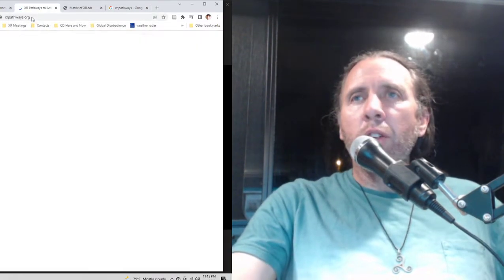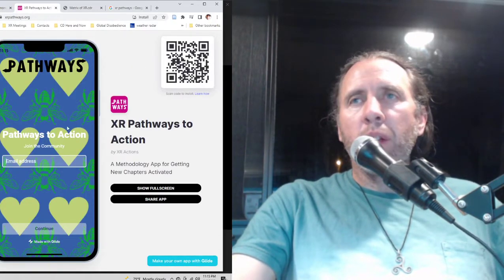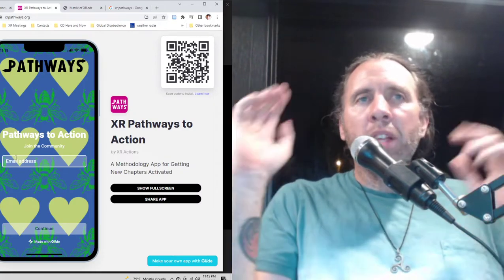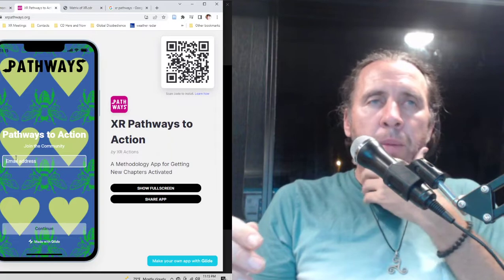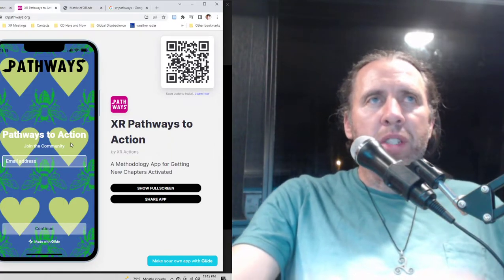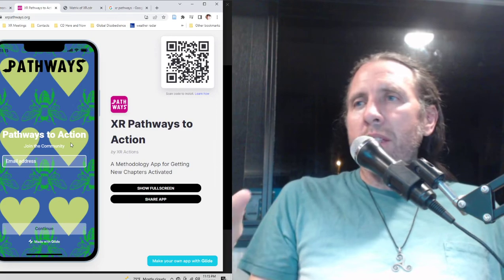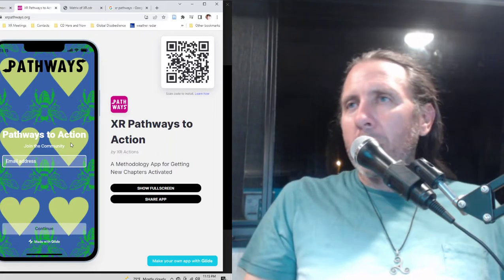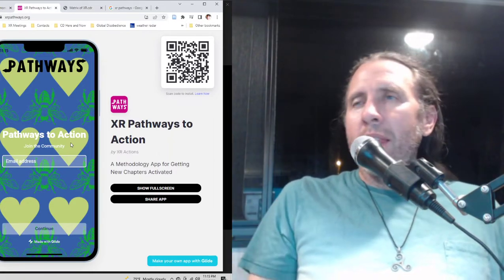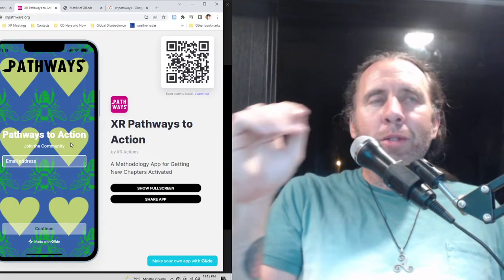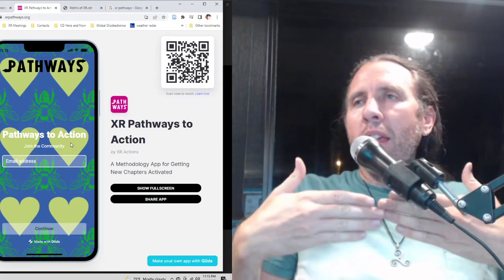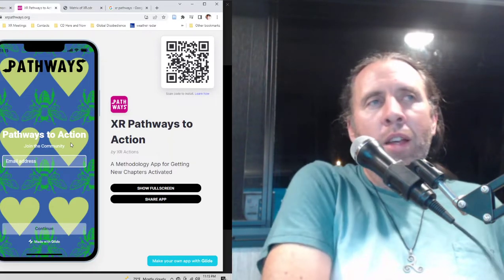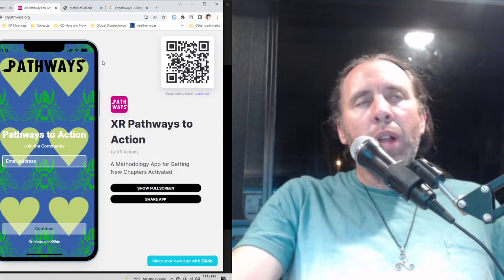This is an affinity group, so it's called XR Pathways. You can join in on this app. There's songs, there's different things. I'm going to be including some more Matrix of Extinction Rebellion stuff on there eventually. So this is kind of part of Pathways, which is, once again, just a decentralized thing, right? So think of the Oracle, right? You walk into a room and suddenly somebody's baking cookies and somebody's bending a spoon, and that's kind of what this is. So it's not directly embedded in XR New York City, but it could be. Like there could be links between the two of them, right? So anyways, that's what I'm working on right now.